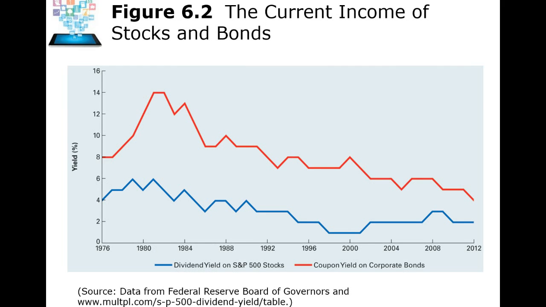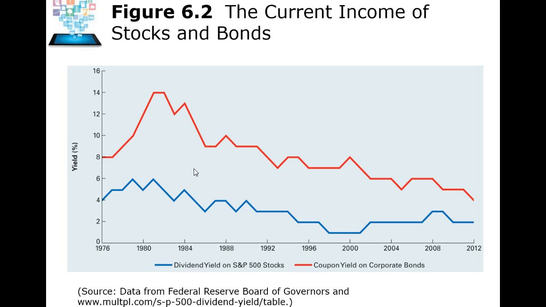All right. If we look at the coupon on bonds and the dividends on stocks, you can see that by and large, bonds pay more in dividends than stocks. Although today, they're much closer than historically they have been in the past 35 years. And you could see in the 80s, interest rates were very high. I remember having a bank account where I got a 5% return. Just a simple bank account. And bonds were up to, at the height, 14%. And dividends were getting close to 6%.